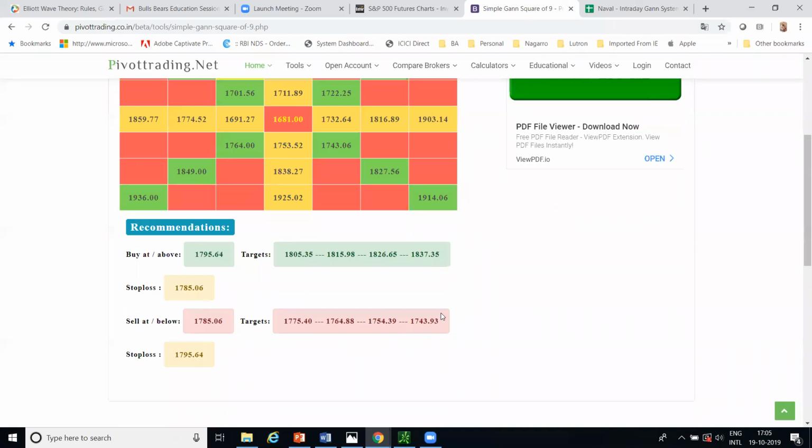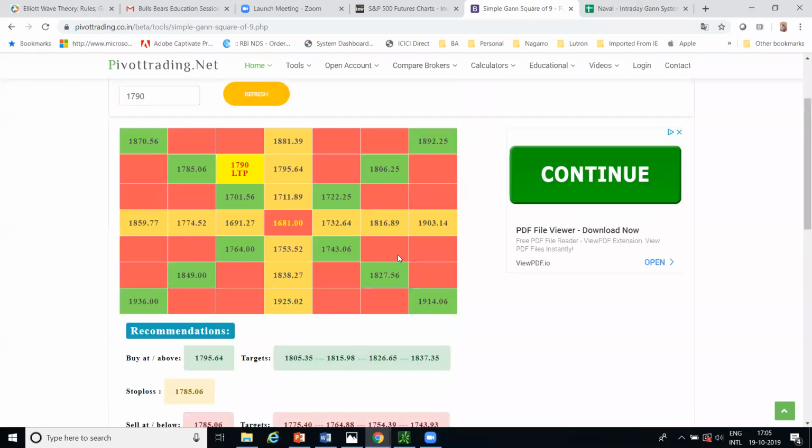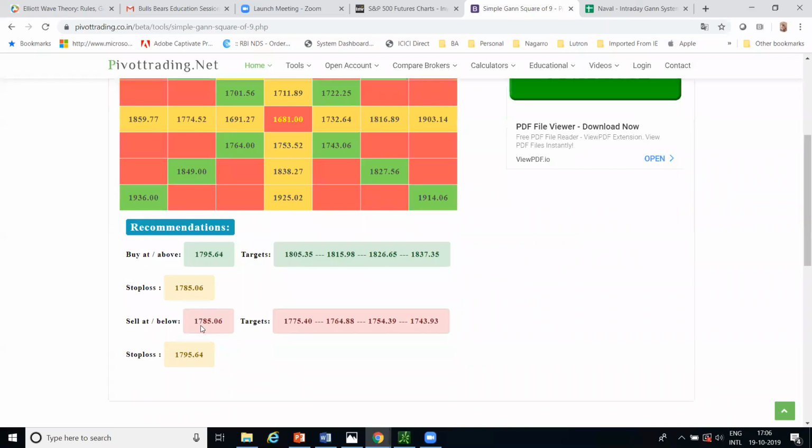So as soon as your day starts, you can use this for your reference. Within 15 minutes of your day start, let's say the market starts at 9:30, you would go at 9:45, enter the stock price at that moment, and then you will get these values. Just take them into consideration for your trend. Again, do not consider them as your stop losses, consider them for your trend. So if it goes below 1785, it means it's a negative trend, so make your position based on that. It works in a very good percentage.